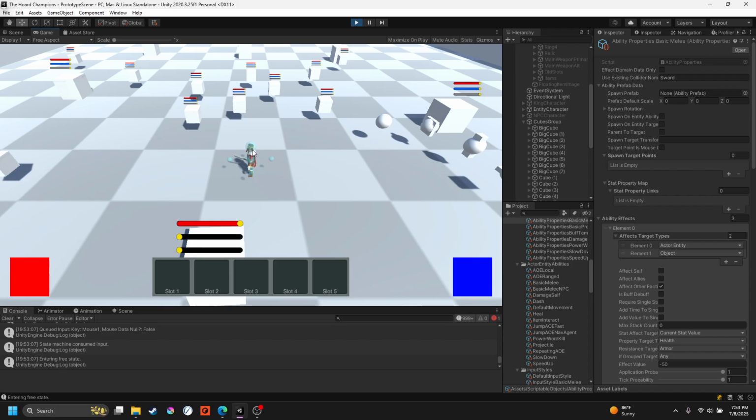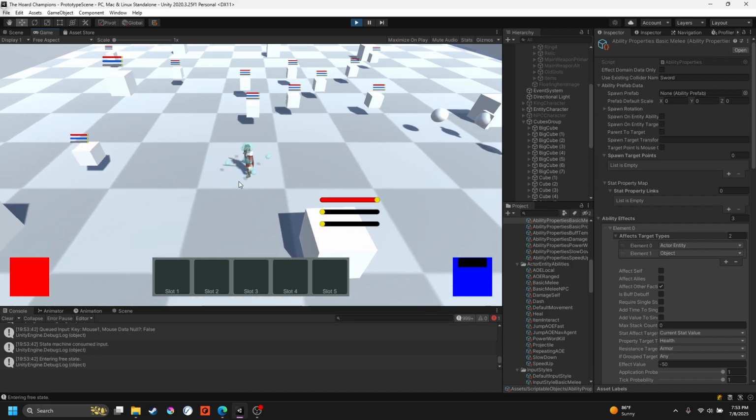Just to demonstrate the effects, we've got a damage health effect that wouldn't be terribly useful, but games often have something like, in the Souls games, an effect where you harm yourself in order to get a damage boost or something like that. There's also a heal spell that's built out that costs some mana and heals the player's health.